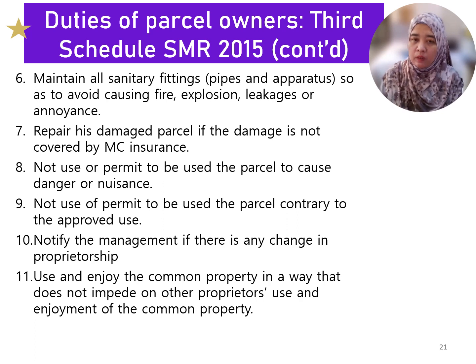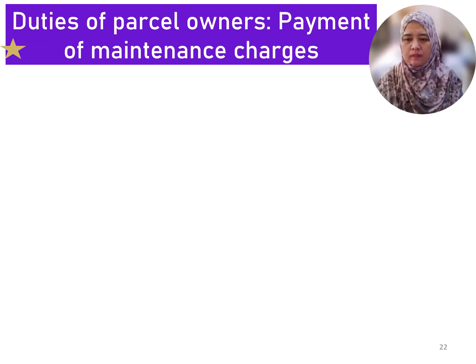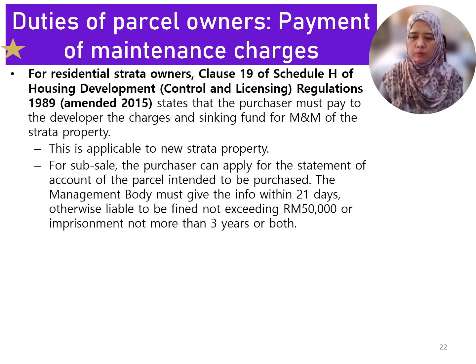Okay, after all it's common property. Now we're going to discuss the obligation, or the duty, of the parcel owners to pay maintenance charges to the developer in the initial period, where the developer is in charge of M&M. And we have to distinguish between residential strata and non-residential strata because the treatment is different.